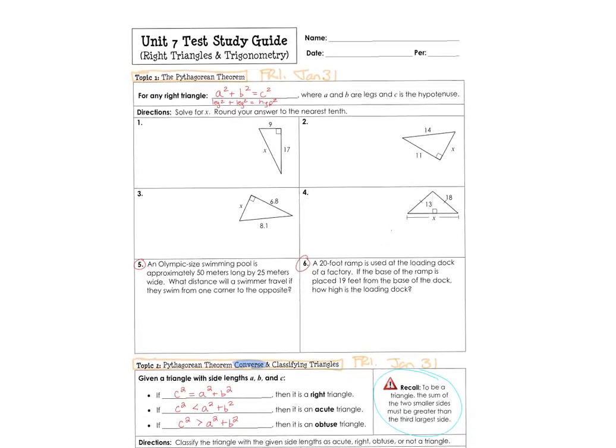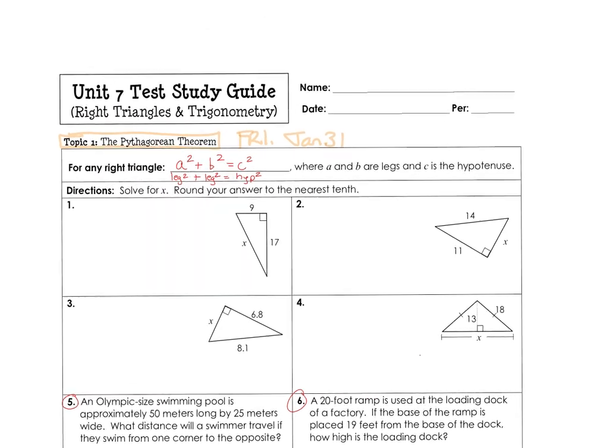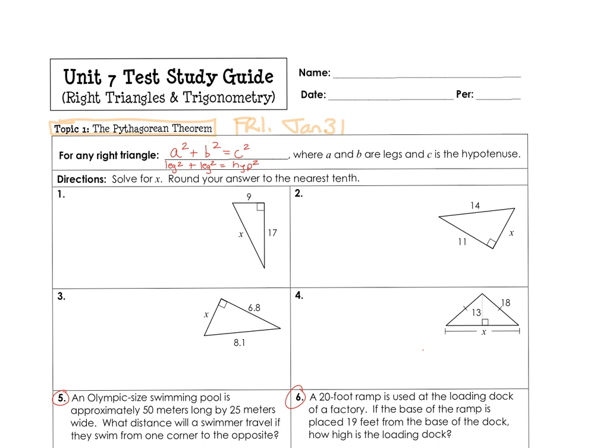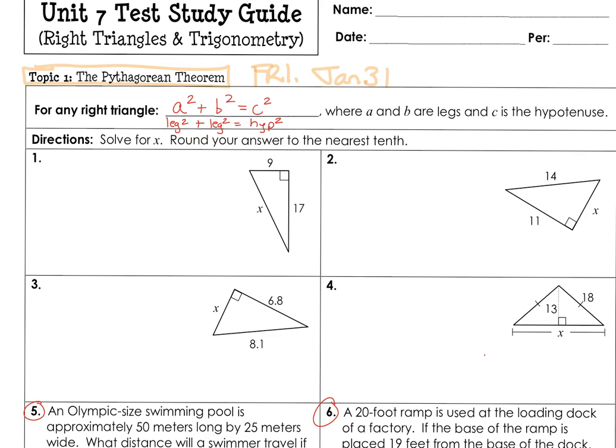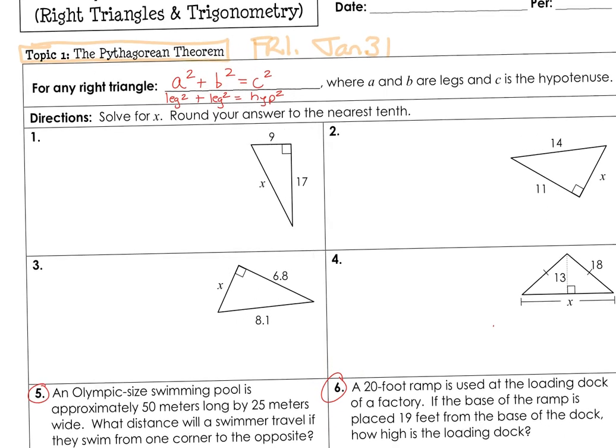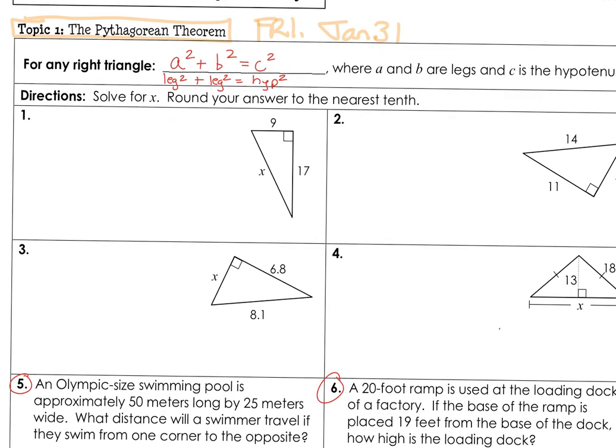As our warm-up. Now, this test review is huge, you guys. And part of that's because Unit 7 was such a large unit, and so we're tackling this review over 2 class periods. What I want you to do as a warm-up for me is try 1 through 4. These are just Pythagorean theorem. This is stuff we've been doing for a very long time.